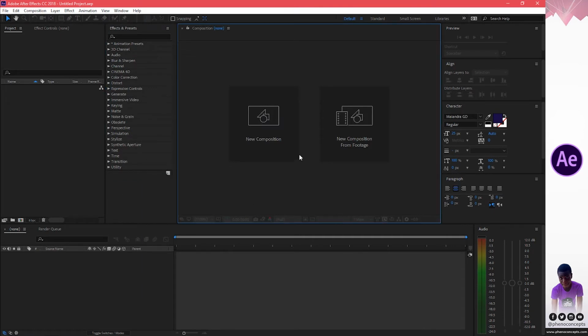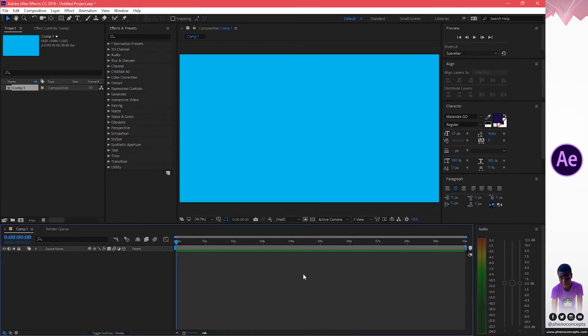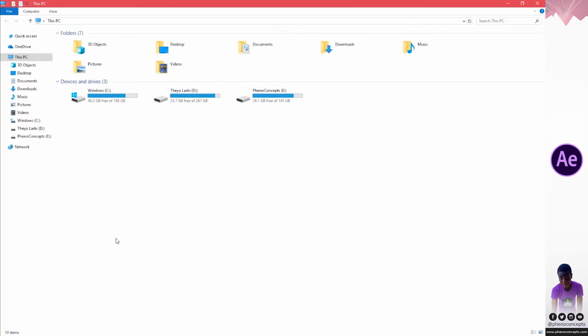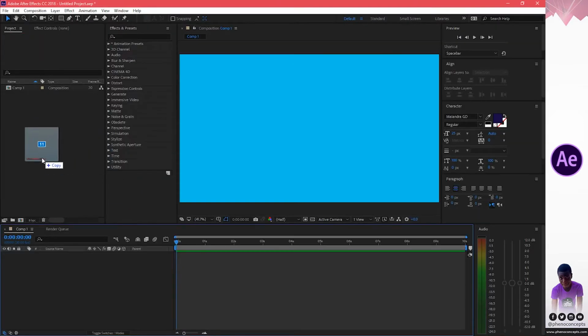So what we are going to do is create a new composition. So I'll click on composition and I'll just leave everything the way it is. So for the width and height, I'm just using the 1080p resolution, and the background doesn't really matter. The duration is set to 10 seconds and I'll just click on OK. So what we'll do is we import all of our images from our previous video. So I'll just quickly grab it. I saved everything onto my desktop, so I'll just grab it from the desktop. So I'll highlight everything, then I'll just click and drag it over here to the project.